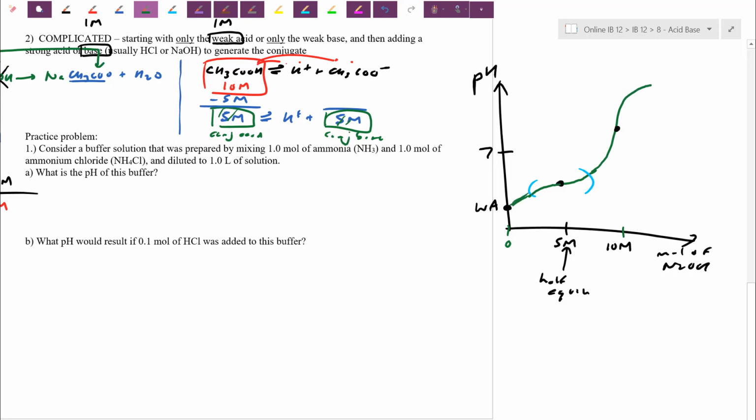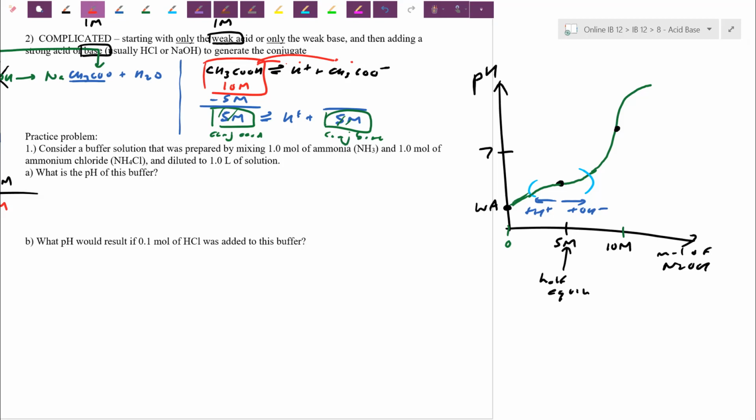So we've made a buffer solution. The buffer solution is supposed to maintain pH. It's supposed to be able to buffer both if I add OH minus or if I add H plus, which it does, and we've actually created it. We've formed the conjugate by neutralizing some of the weak acid. Way more complicated than just adding the conjugate, right? So those are the two main ways.